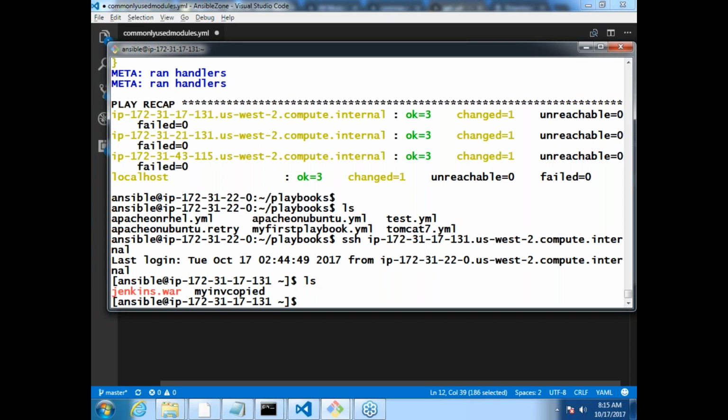In your case, if you want to download anything from the internet and put it in Tomcat, you would give the path as /var/lib/tomcat7/webapps/jenkins.war. That's it. Install Tomcat, download this war, restart Tomcat, and your Jenkins server is ready. So these modules help us automate the Linux activities which you generally do. No, it will not, because if you want to download it onto the control machine, you need to have an entry in the inventory called localhost.